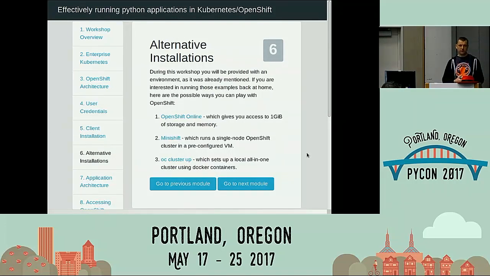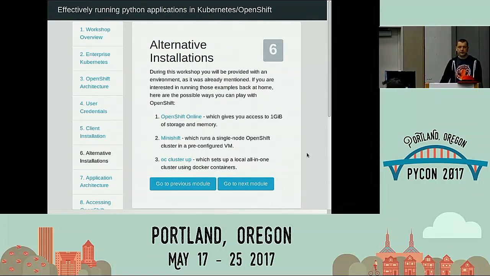First of all, there's OpenShift Online, and that was announced about 2 weeks ago during the Red Hat Summit in Boston. That OpenShift Online went public officially, so it went out of the dev preview, which it was. So that means that anyone can get an access to OpenShift Online. We provide you with a 1 gigabyte of memory and storage for running your application. Unfortunately, the application that I created today is a little bit heavier than that, and I failed deploying my application very fast. The other two alternatives, which you can use locally, is the Minishift.